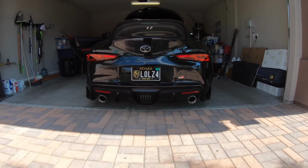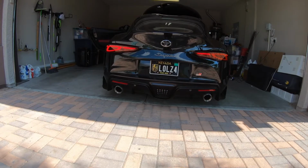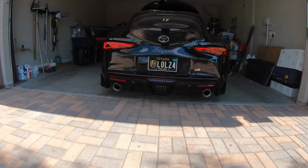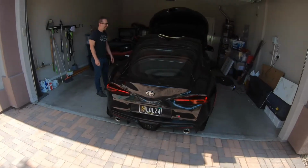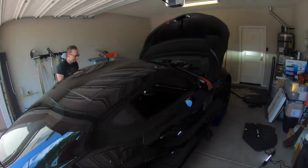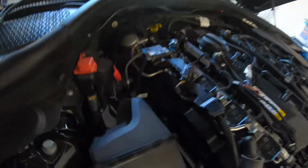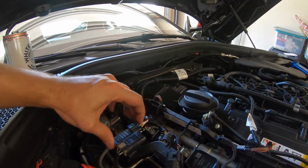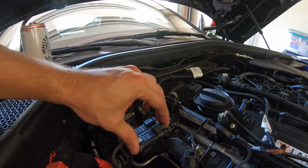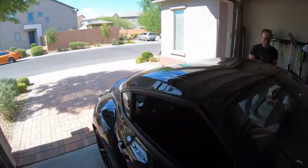I only hear it coming out of one end. It sounds the same. It's louder for sure. All right, hold on. Relax, I'm listening for exhaust leaks. Can you guys hear any exhaust leaks? All I hear is the tick. Bro, none of your O2 sensors are plugged in. All right, they're plugged in now. Forgot about that. Whoopsies!